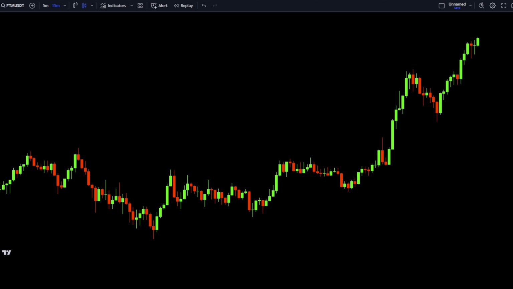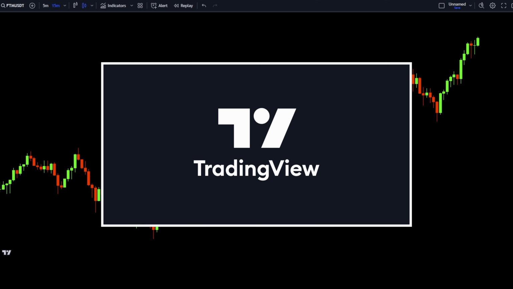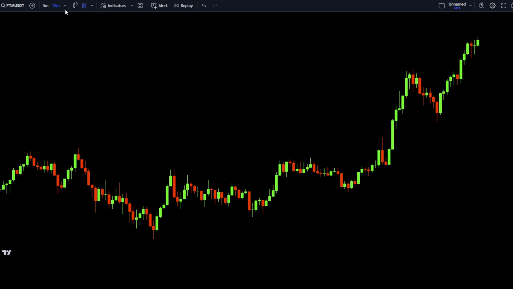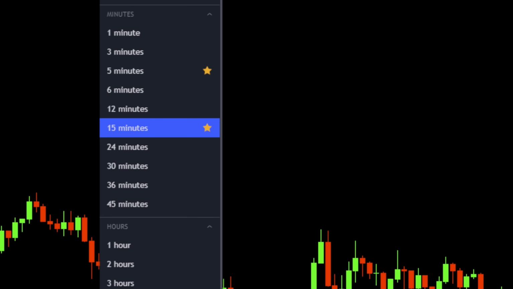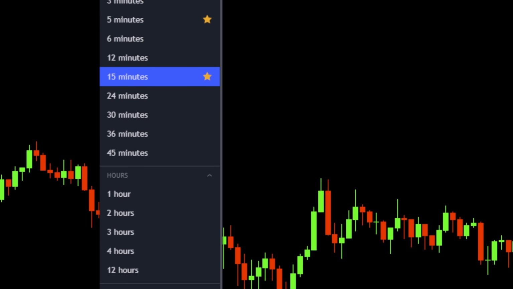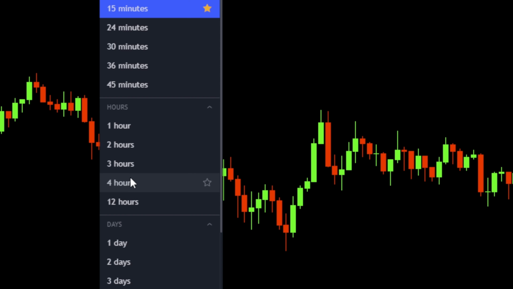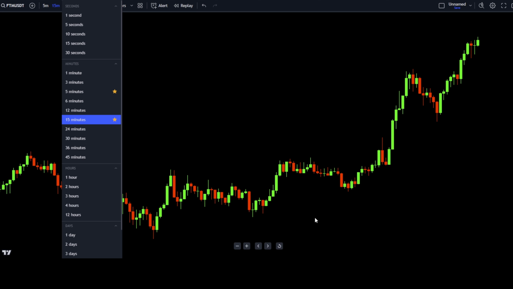To learn all about this strategy, let's open TradingView first, and let's start with a clean chart. This strategy works on several markets and time frames, and it can be used from 1 minute to 4 hours or even the daily chart. But as an example for this video, we will use the FTM USDT chart on different time frames.